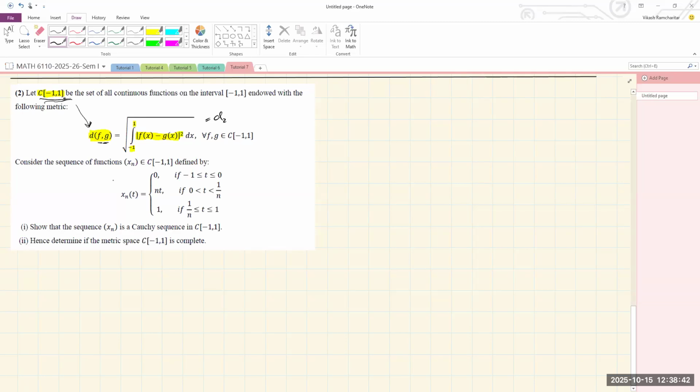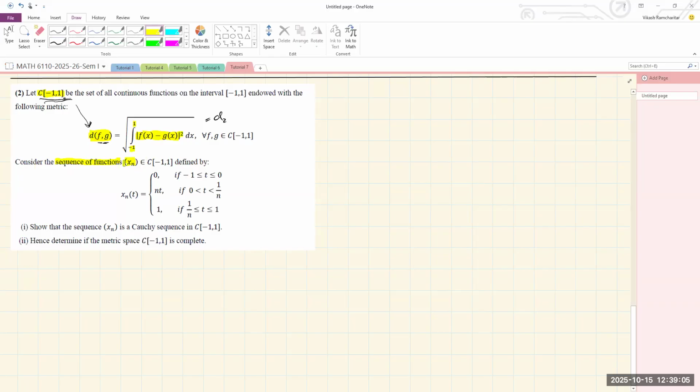Well, we're given one possible sequence to do that. There are many counterexamples you could come up with. This is just one of them. So consider the sequence of functions. Maybe X wasn't the best choice here because they use X as the argument, but we'll just have to keep that in mind. That's not a big problem.